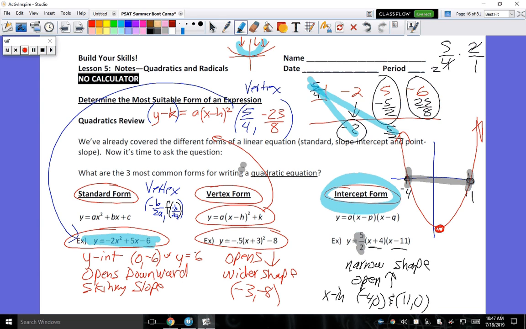Let's go ahead and find that midpoint. We talked about this. Sometimes we made this a little bit difficult. How do you find the midpoint between negative 4 and 11? Add them, divide by 2. So negative 4 plus 11 is 7, divided by 2, 3.5. So at 3.5 is where that x value is, right? Otherwise 7/2. And then you could just plug that in right here for your input x. So let me highlight it in green. You would plug any one of those in here, and then whatever you get for this whole thing, that's your y value. For the sake of time, we won't do that right now. Okay? Questions? Okay.